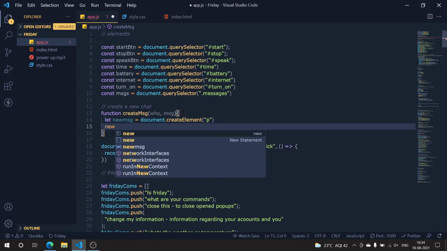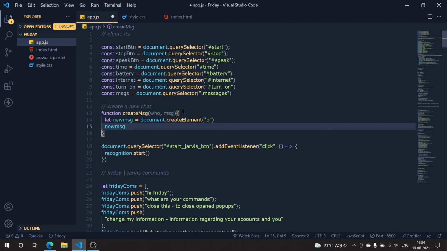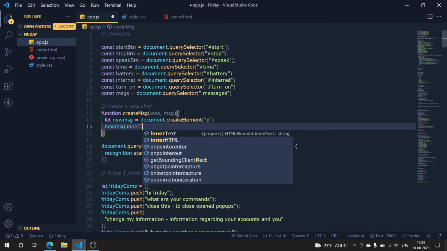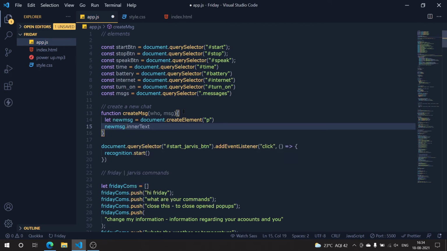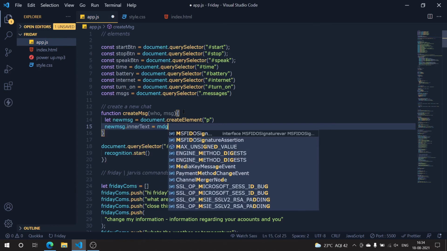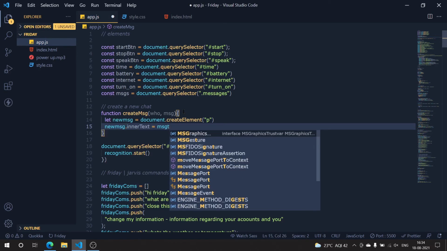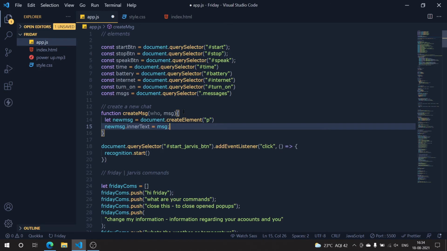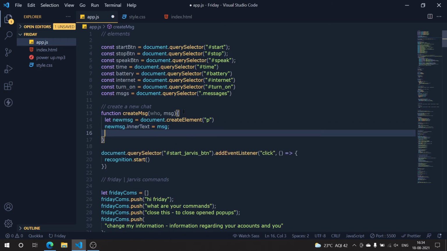Its name is newMsg, not message. newMsg.innerText is equal to the message we will give it to add. After this, we are giving it a class of who, whether it will be the user message or the Jarvis message.